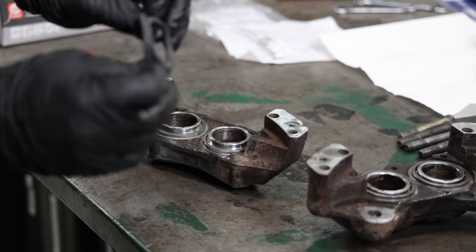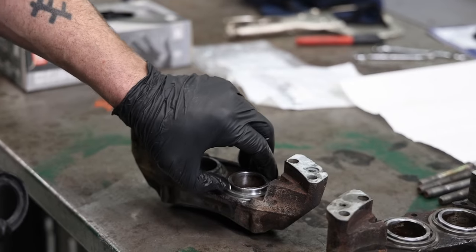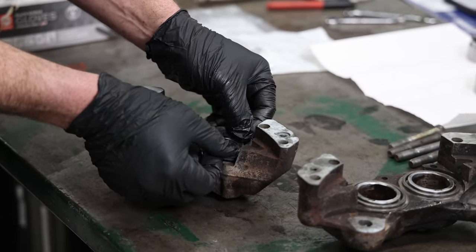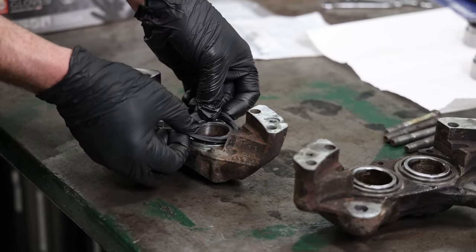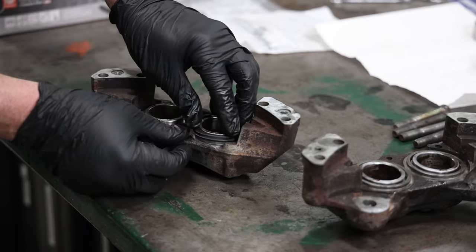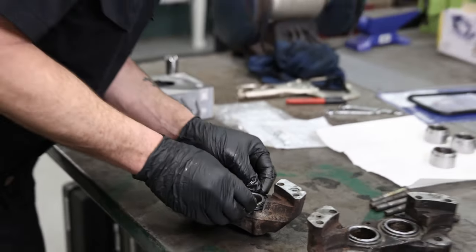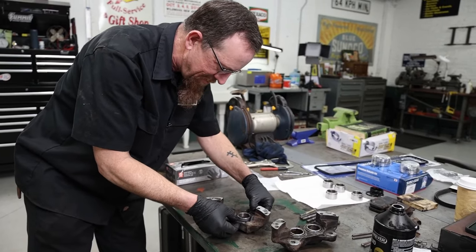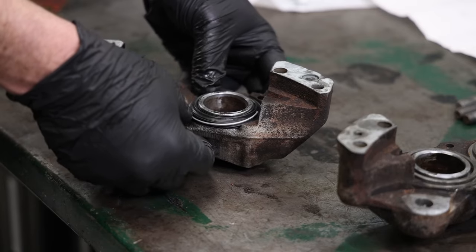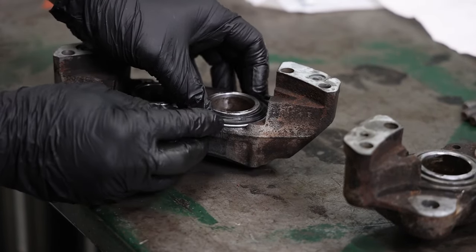Here we have basically our dust seal, and it's got a square outside that goes out here, and then a square inside. And it goes around the piston. So you want to get that on the piston nice and straight. And then get that on the outside without folding the seal under. Once that's all nice and in, then you've basically just got a keeper lock ring that goes on the outside to keep the dust boot down.